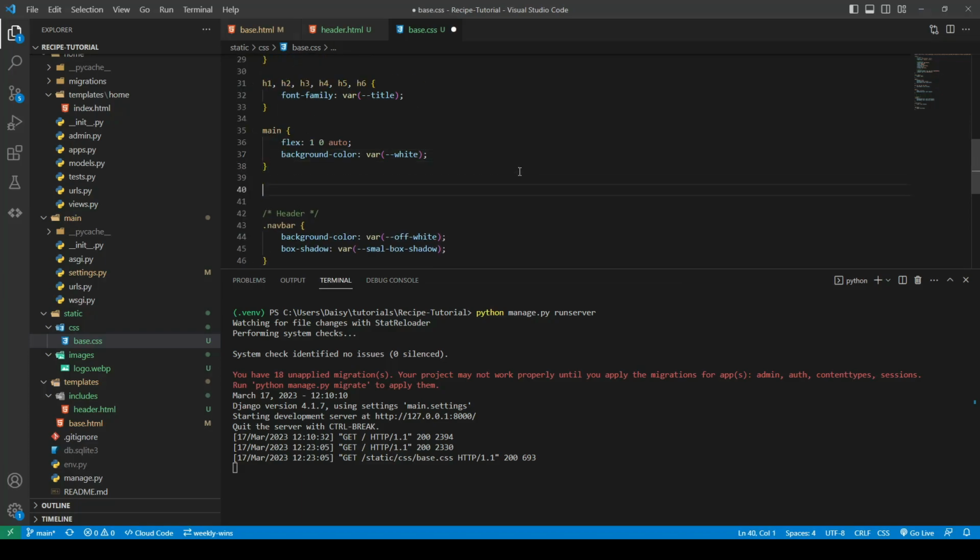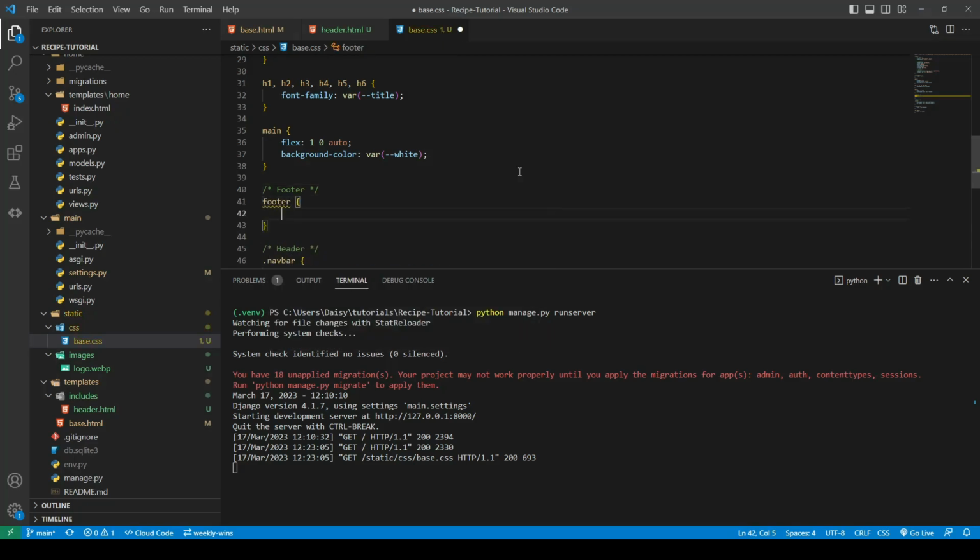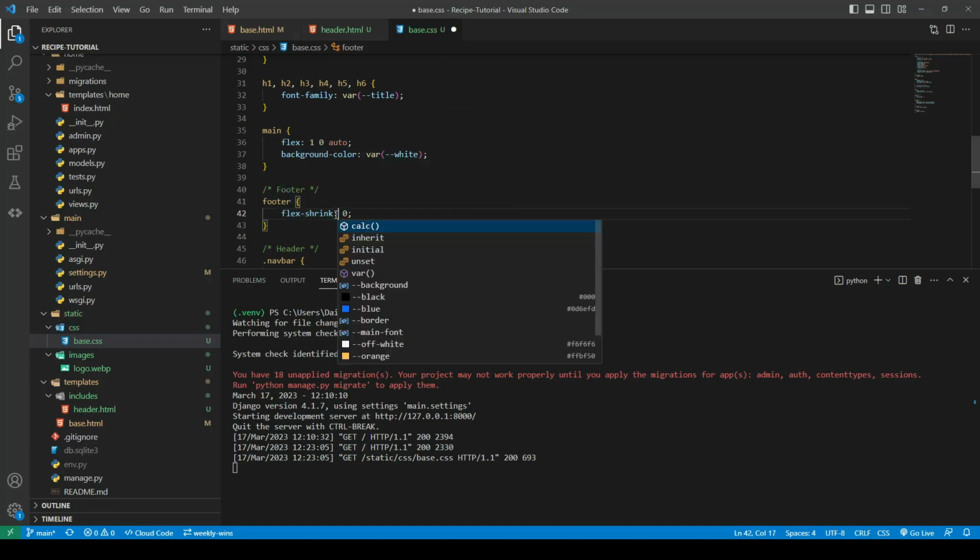The last thing then is we will add in our footer class for later. So with this one, we're not actually targeting the class, we're targeting the tag itself, and we're just going to give that a flex shrink of 0 so that once that is created, it will stay at the bottom.